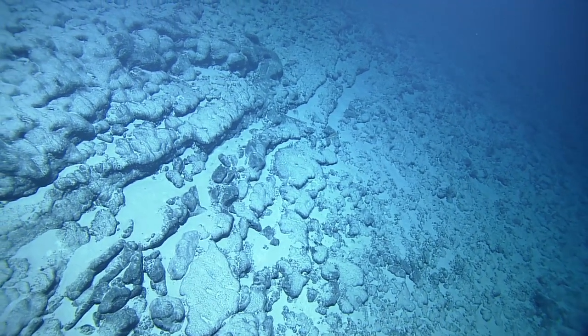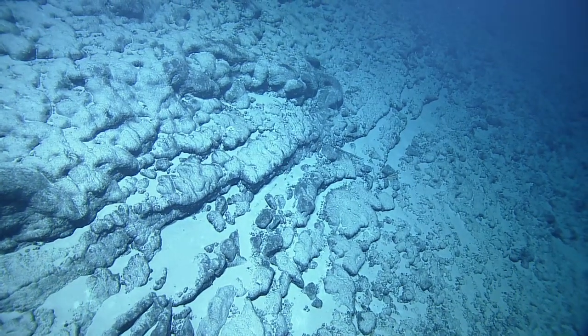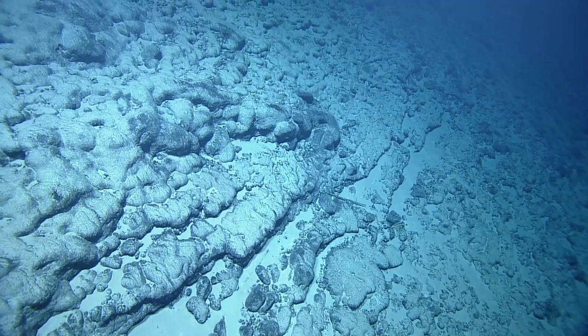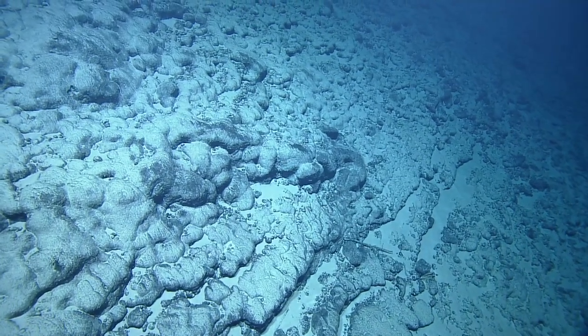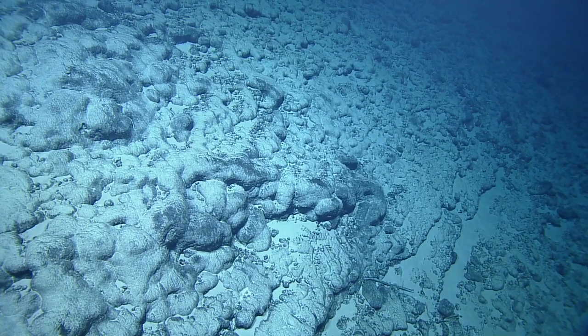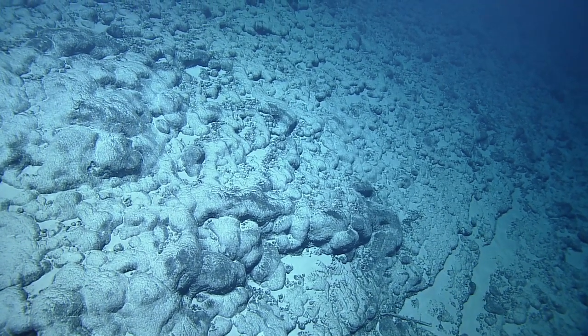What do you think, Rob? Where can we find more life? I don't think you're gonna find anything until you get over the hump. Over the saddle. Okay, so we should just keep going to 5. Yeah. We can speed up a bit if you'd like. Okay. Over the saddle. Yeah, we do point 3. Is that okay with you? Yep. Okay. We'll just do that for the next move.